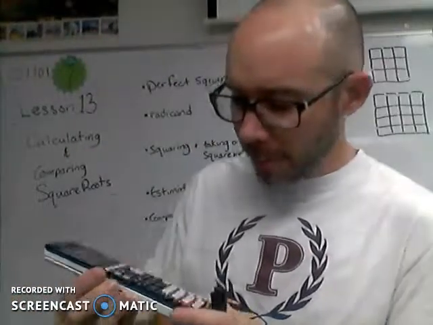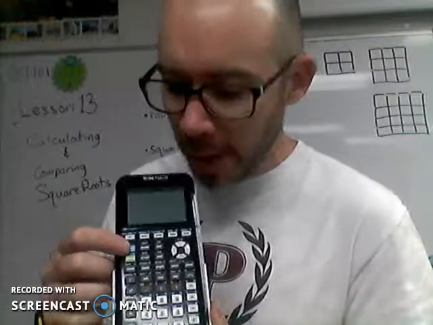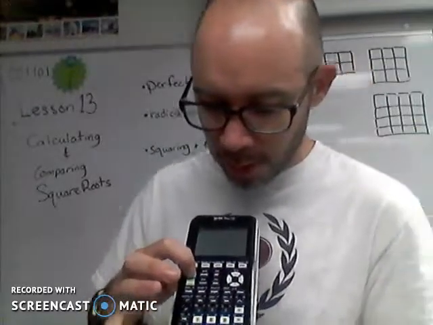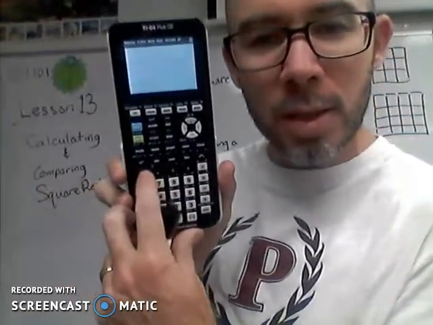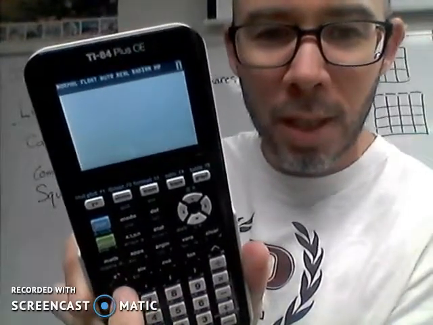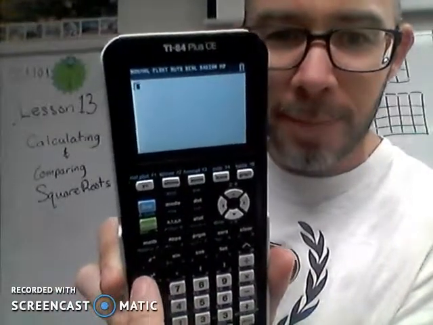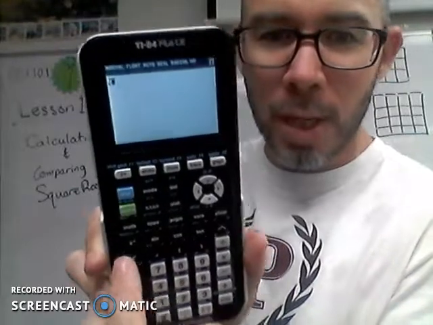If you don't know about these green and blue buttons here, the blue button allows you access to all the blue things on the number pad. We're going to use the blue button, second, and go down the side. You'll find that in the white it says x squared, and in the blue it has the square root. You do second and that thing, and it pulls this up. Sometimes there's just a button for that.